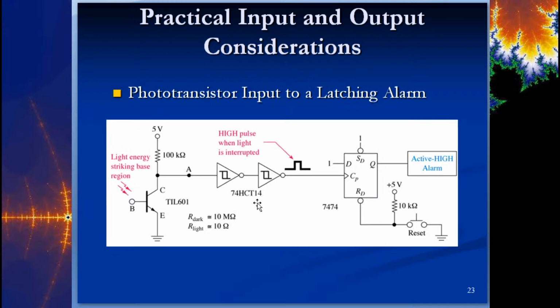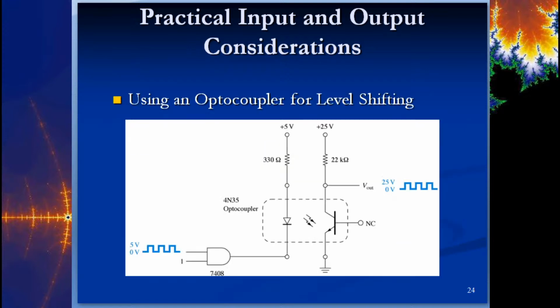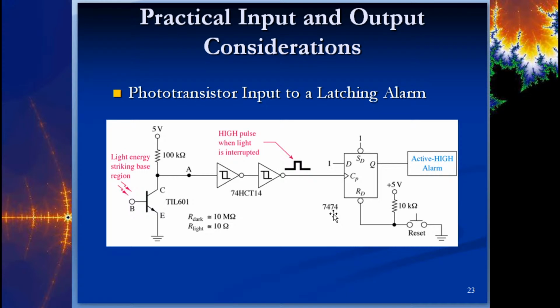Okay. I don't know how much of this I really want to... I guess I'll talk about this one first. So here's the clock input to a D flip-flop, and it says photo transistor input to a latching alarm. So once the alarm is on, you have to go manually hit the reset to get it to stop. Because notice here that there's only a single input and it's high. So there is no transition back to low on this D flip-flop, because once it gets set, that's it. It latches high. So you would have to manually hit this reset to give this a 0 and allow it to work.